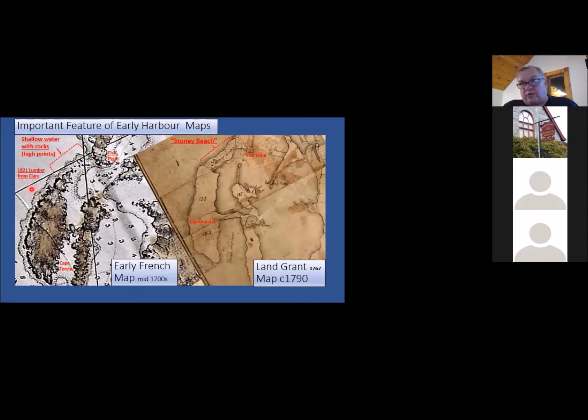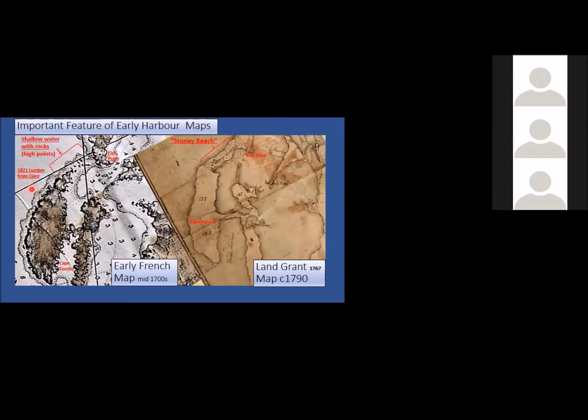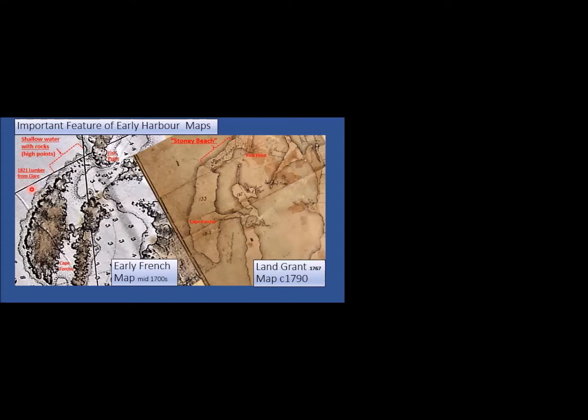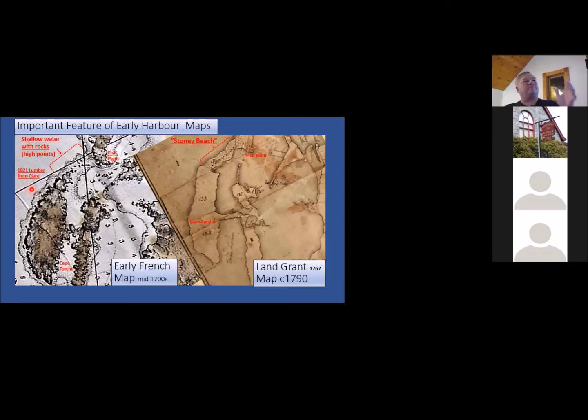In 1821, Dr. Farish wrote a history of Yarmouth. We recently reprinted it, so if you don't have a copy, pick one up. Dr. Farish talks about days when lumber used to be rafted from Clare down along the shore, and they would actually bring those great big rafts of lumber across where the Yarmouth Bar is today, floated up the harbor to Milton to where the sawmill was. There wasn't really anything much there other than a really low shingle beach made out of beach stones.